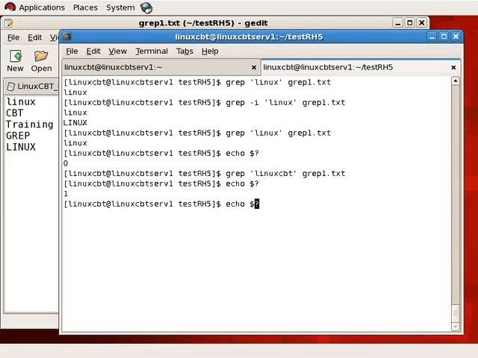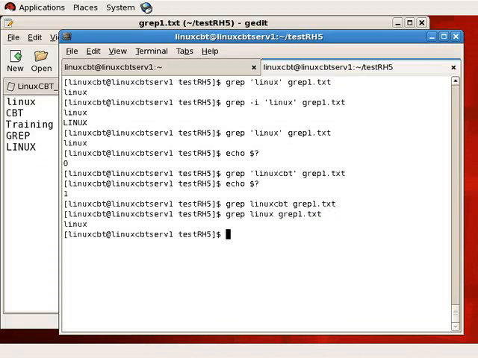Now again, generally we search using grep with single quotes or double quotes, but you can also search without single or double quotes, and your search will be carried out in just the same way you'd expect, with some exceptions. When you use regular expression characters, you typically will want to place them between single or double quotes, depending on whether or not there's any interpolation of variables by the shell.